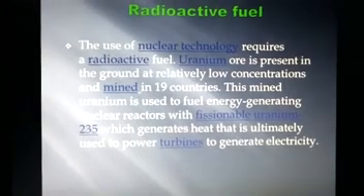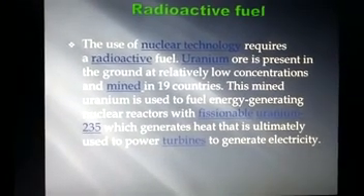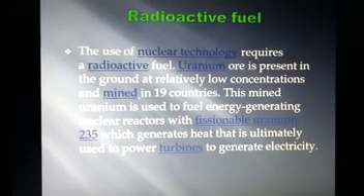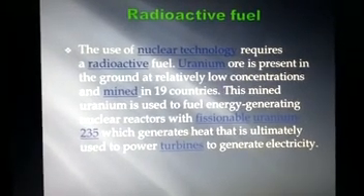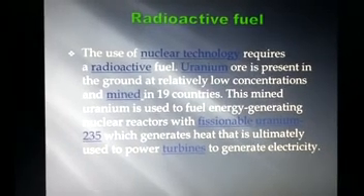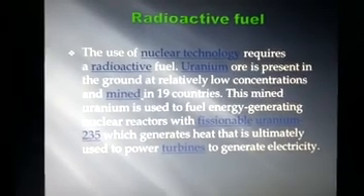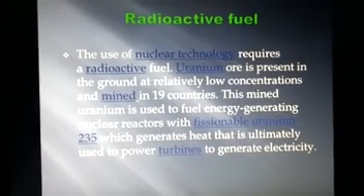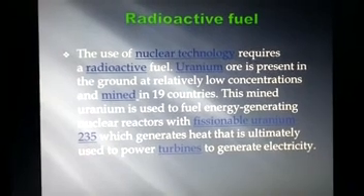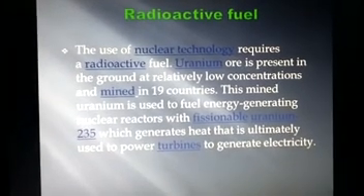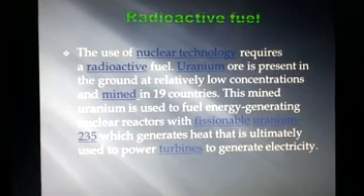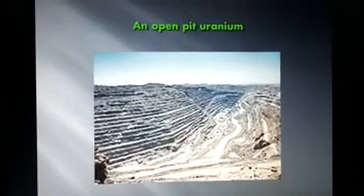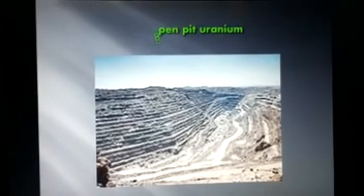Next, radioactive fuel. The use of nuclear technology requires a radioactive fuel. Uranium ore is present in the ground at relatively low concentrations and mined in 19 countries. This mined uranium is used to fuel energy-generating nuclear reactions with fissionable uranium-235, which generates heat that is ultimately used to power turbines to generate electricity. So, example, an open pit uranium mine.